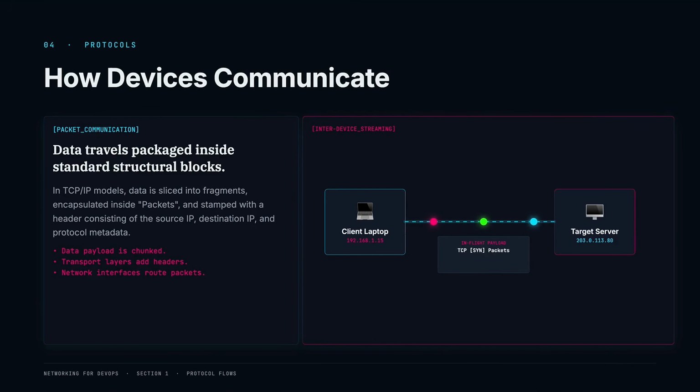Now, how do devices communicate? Say your laptop wants to talk to a particular server. Maybe you are opening Netflix, accessing the Amazon website, or logging into a banking application. Your laptop breaks information into small pieces called packets. These packets travel across multiple networks until they reach their destination. Now notice the animation. The packet leaves the laptop, travels through network devices, and eventually reaches the server. Then the server responds, and the response travels back. Every internet interaction that we do follows this basic pattern.